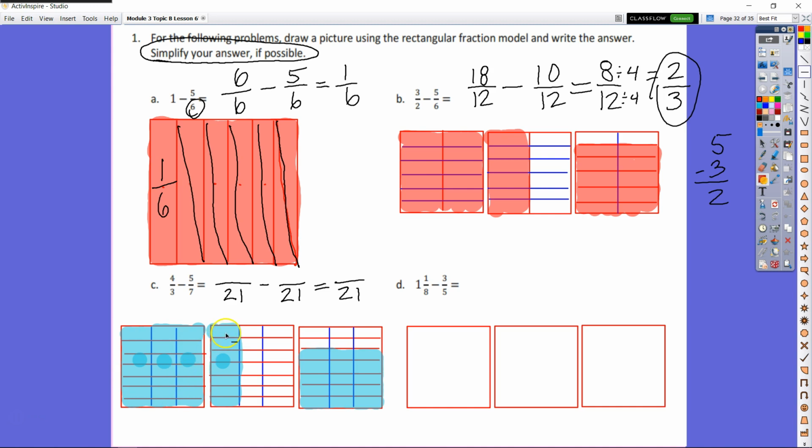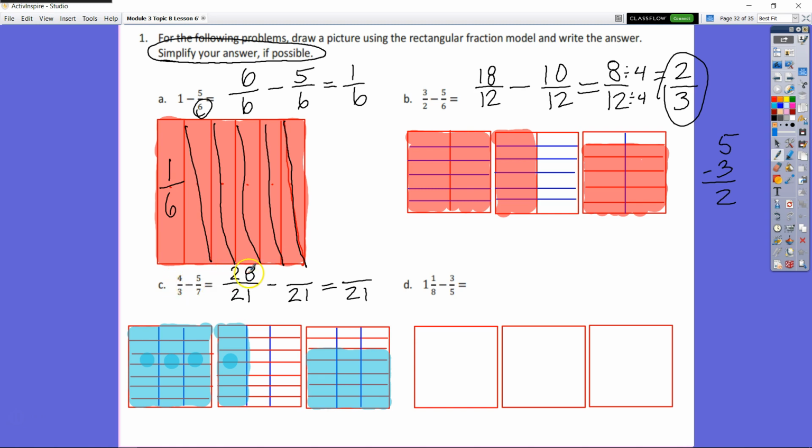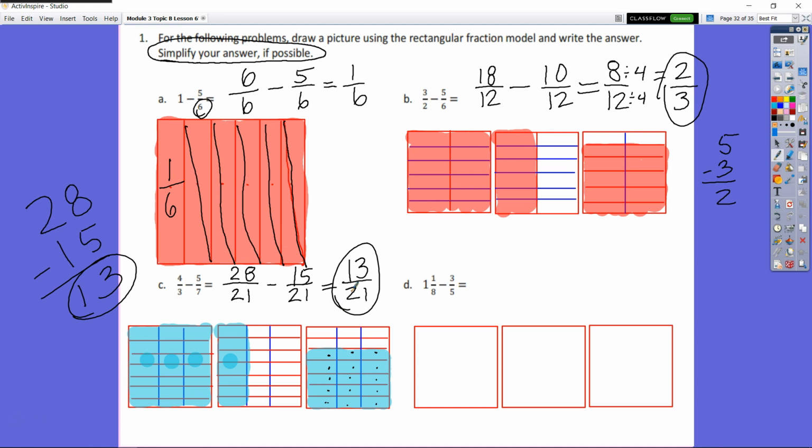Then I have more than a whole, so it's going to be 22, 23, 24, 25, 26, 27, 28. That's going to be 28 over 21. So 4/3 is equal to 28 over 21. Now I'm going to subtract 1, 2, 3 by 1, 2, 3, 4, 5. 3 by 5 is 15. If you don't trust that multiplication, just go ahead and count. 1, 2, 3, 4, 5, 6, 7, 8, 9, 10, 11, 12, 13, 14, 15. 28 minus 15, let's say 8 minus 5 is 3, and 2 tens minus 1 ten is 1. So I know it's going to be 13/21. So it's going to be my answer there.